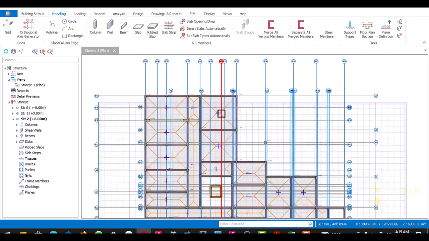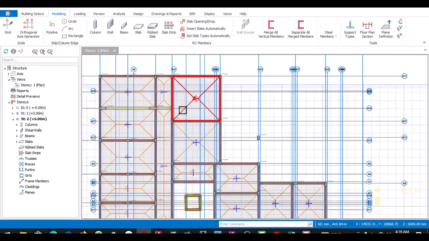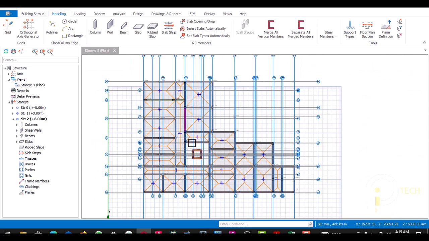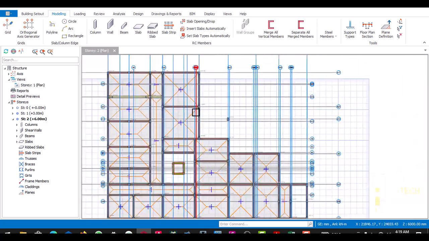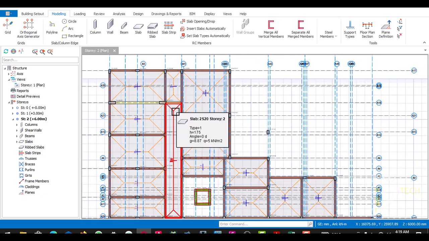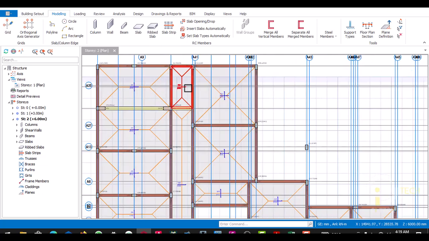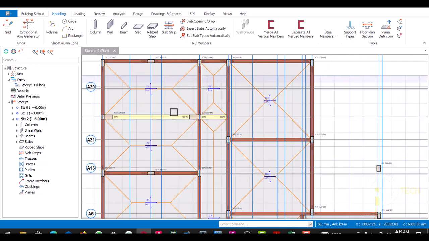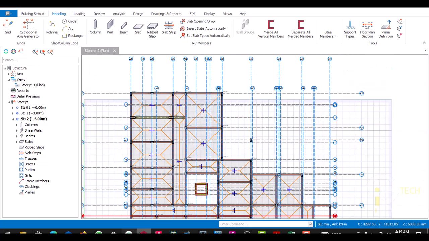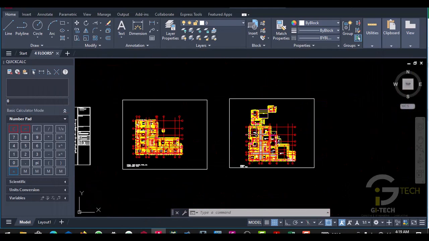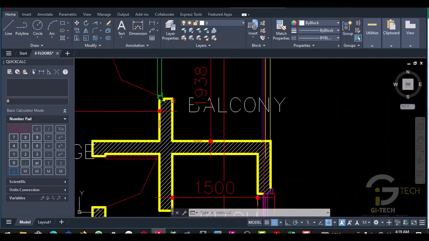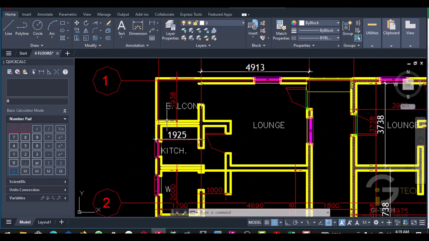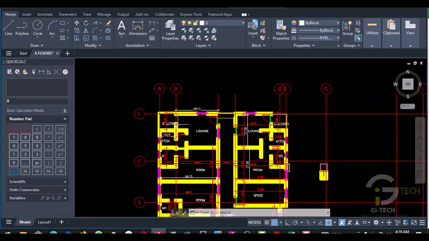Okay. So this is story 2. We are going to do the adjustment that we have, because you can see that we have a balcony here, and we also have a balcony at this point.